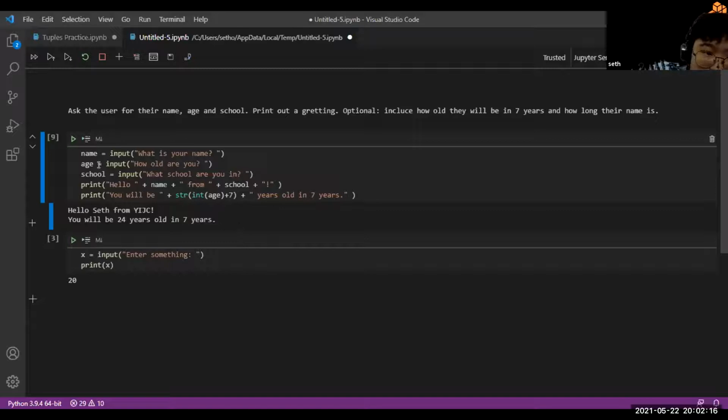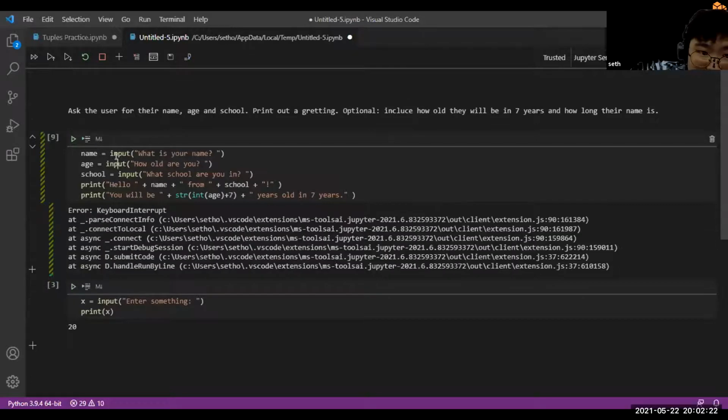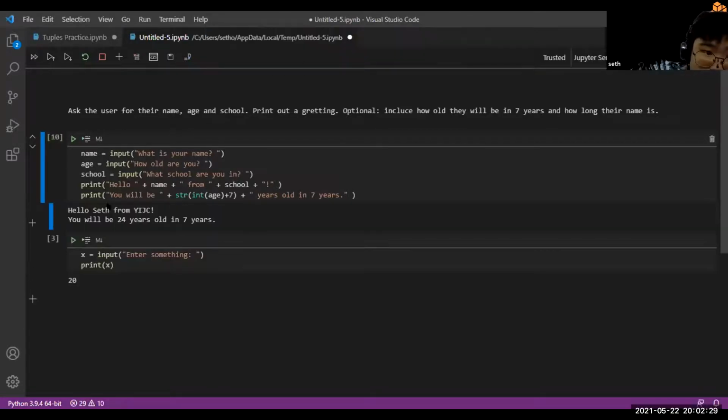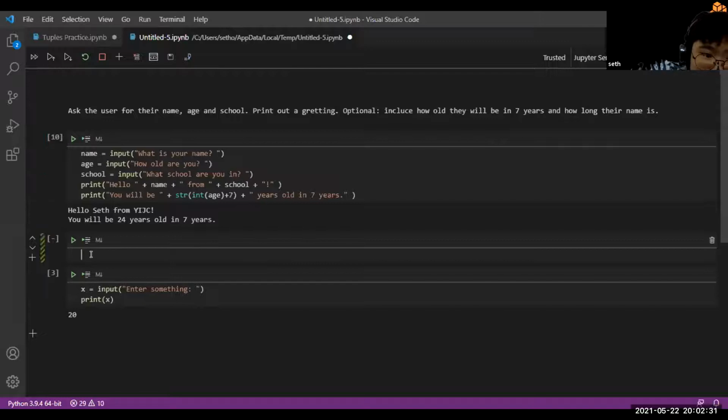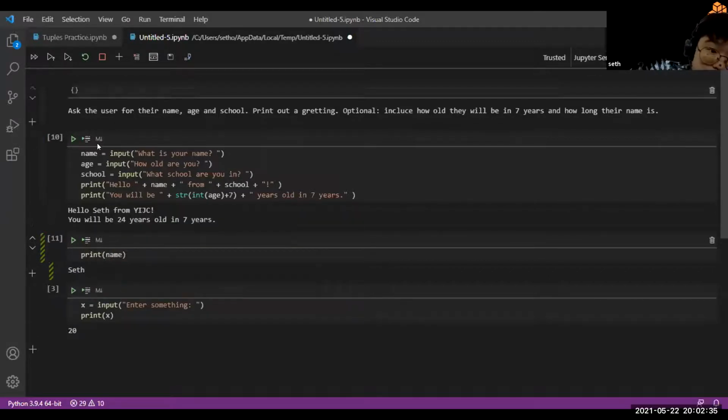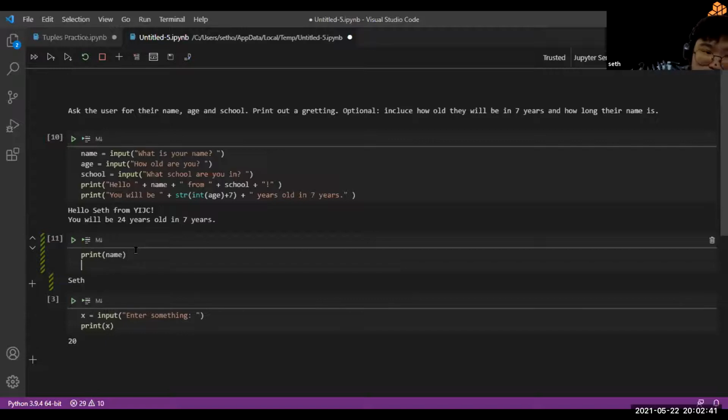So if I do print name, it should be Seth. So earlier on when I entered it as Seth, it defined the name as Seth and the age would be 17 and the school will be YGC.